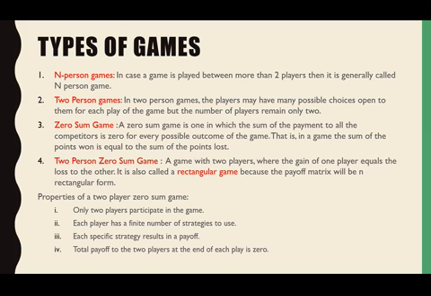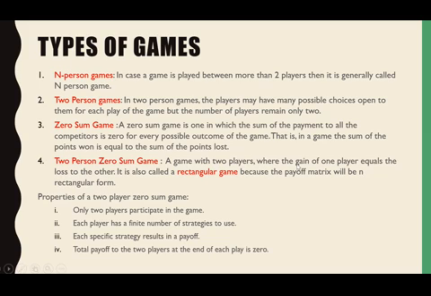If at all I have gained, it is plus 10 for me. If at all you have lost, it is minus 10 for you. Plus 10 minus 10 will be a 0, right? So therefore it is called a zero sum game. If it is a zero sum game and it is played between two players, then it is called a two-person zero sum game.